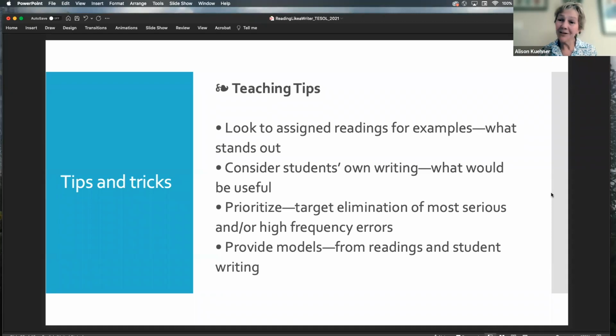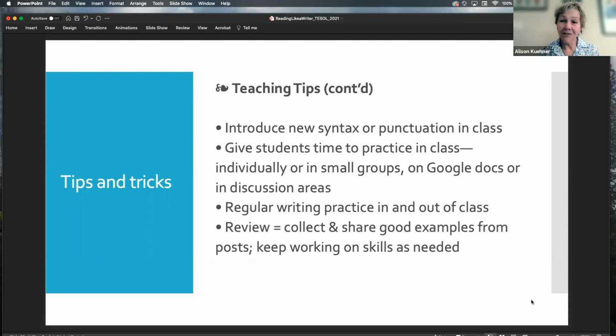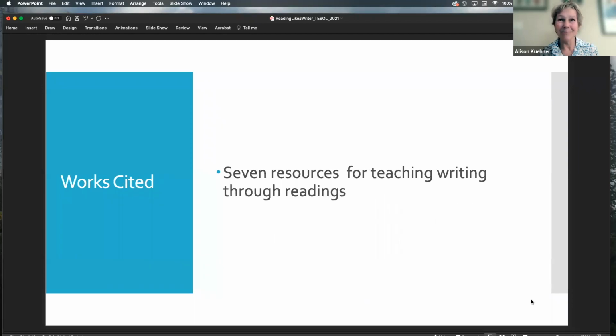And you can give them models not only from the readings, but also from other students' writing, or you can even write yourself. That's kind of fun to do. I usually do this activity in class, introduce it so we can have a discussion. I can guide them through analyzing it and give them even a little time to practice. So it's like, here's the reading, now let's do some writing. And then often they will do a little homework assignment. Maybe we'll do a follow-up next week or the next class. I encourage them to use those sentences in their writing, and just keep doing it until they've mastered it and accomplished those goals.